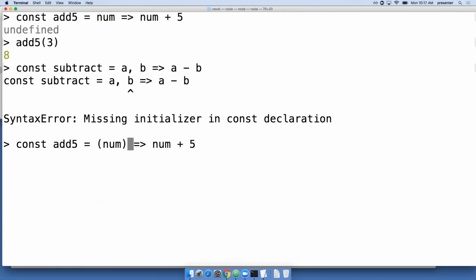I can't run it because I did a const, and I can't redefine a const, which we'll talk about later.